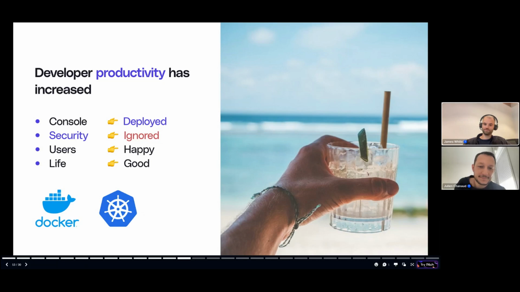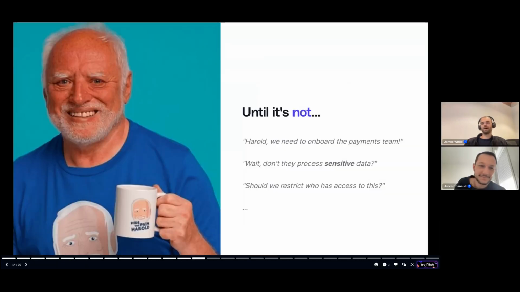However, after a while, I start to get requests that I haven't seen before. I have a request to onboard the payments team, but I start to realize the payments team are processing sensitive data, and this isn't something that I've come across before. So I start to wonder, how can we restrict access to this data? Julian, is there a solution for me?